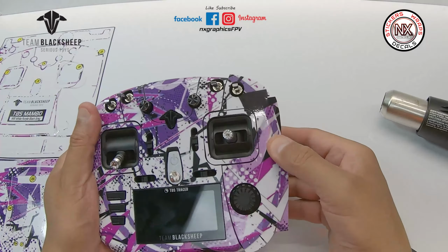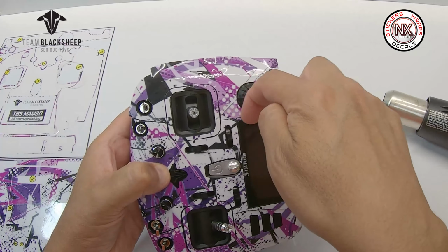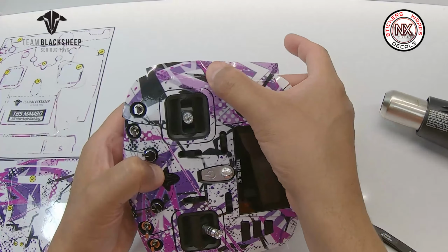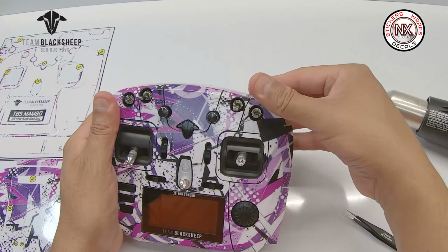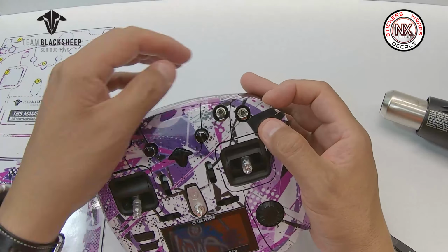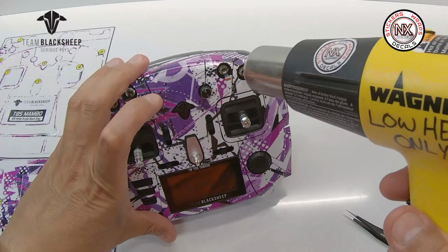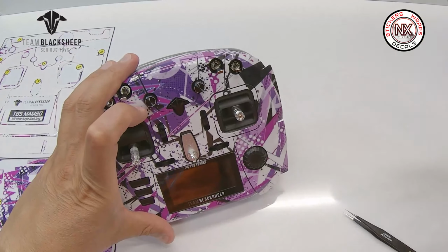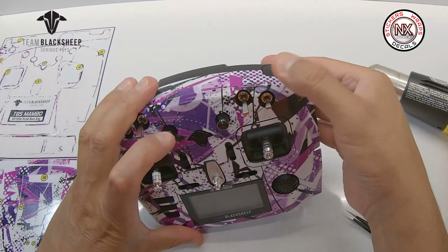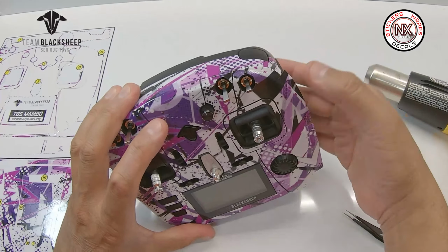Same thing like we did on the opposite side. Work your way from the middle, kind of towards out of the sticker. Make sure it's tucked in there in the corner. And then you'll probably end up using a little bit of heat there in the corners just to make sure it goes down nice. And I put a couple slits so that when you do bend it over, they overlap and they go down nice.